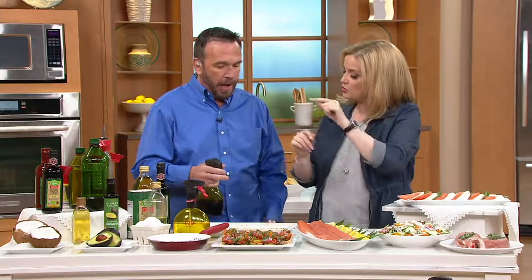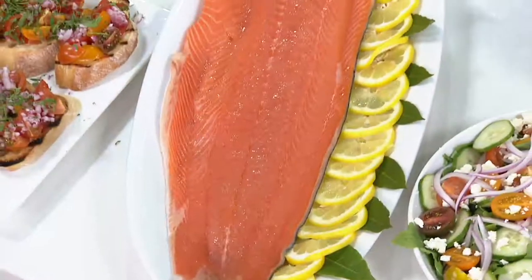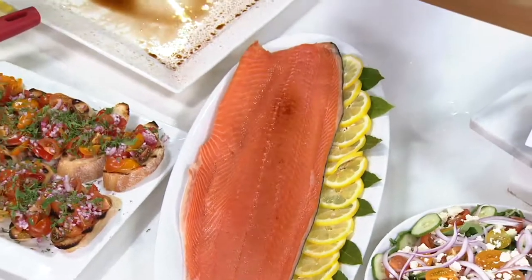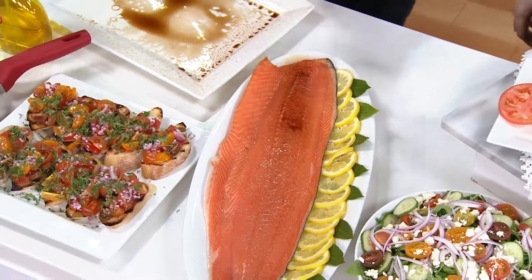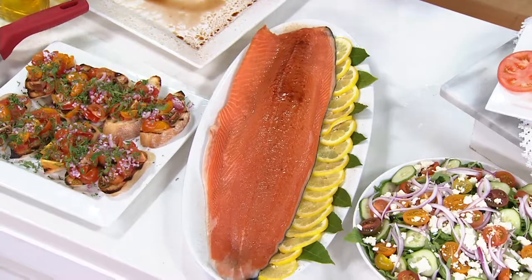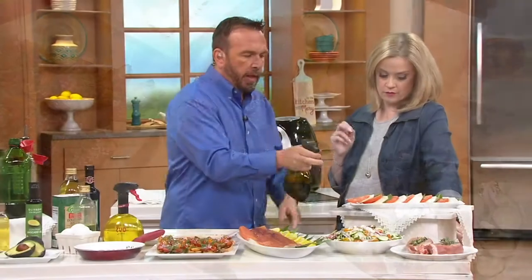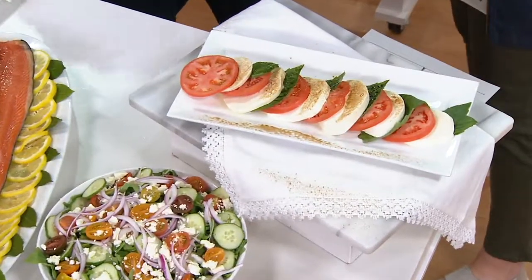Is the nozzle with the fan spray movable? Yes — I call it landscape mode, because it's flipped to the side like a landscape photo on your phone. But you can also shift it to portrait. Twist it to match the shape of your plate — for instance, with the salmon laid here, I had it in the vertical position so it goes long. One pull really covers it. If you want more concentrated, get closer; farther away gives a wider spread. And same with the vinaigrette — a quarter of a teaspoon, simple and easy.